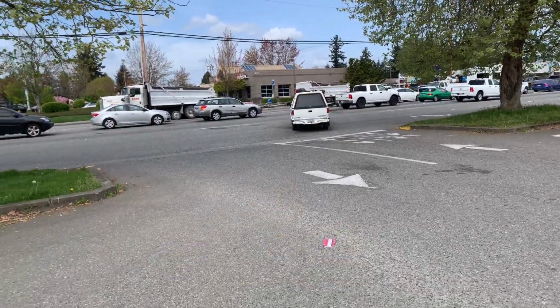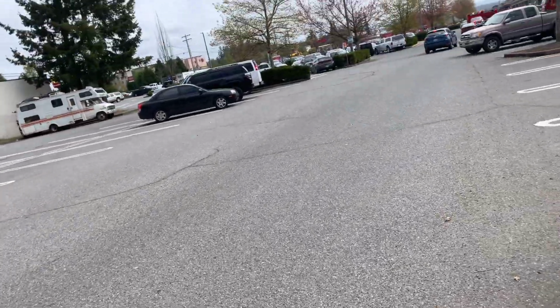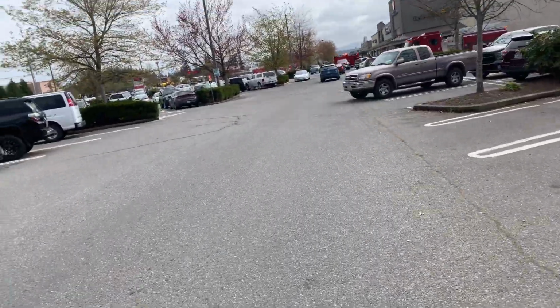This is the northwest entrance, which seems to be holding up okay. Just some crack fill to do. And that area over there is okay. So I think that is it on the evaluation.